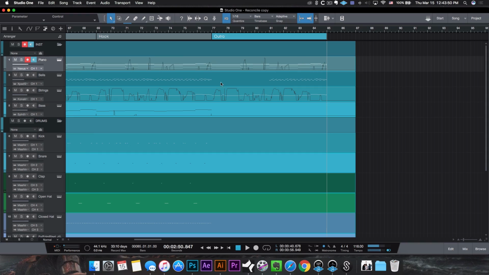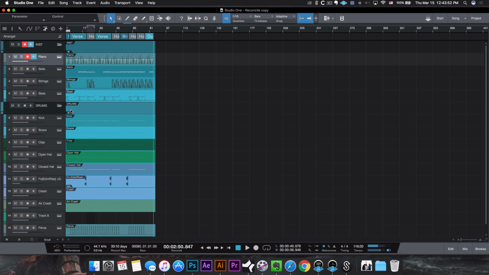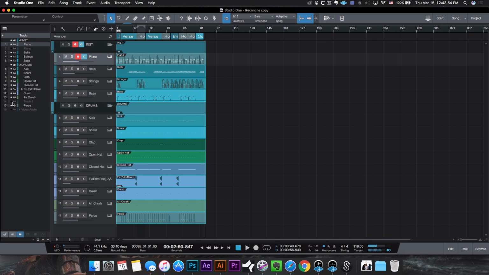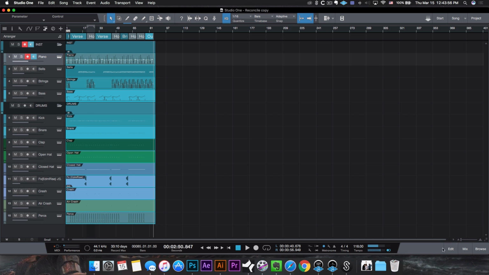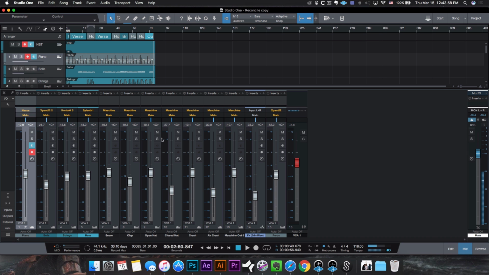But essentially, once this looks more like this, just consolidated, and let's hide track 8 because it has nothing. So once it looks like this, the next thing I do is I go to my mixing board here and I make sure that everything is up at 0. And the way to do this quickly is I'm holding the Command key and just clicking on the fader, and it sends it back to 0.